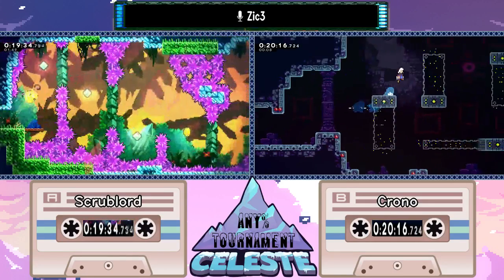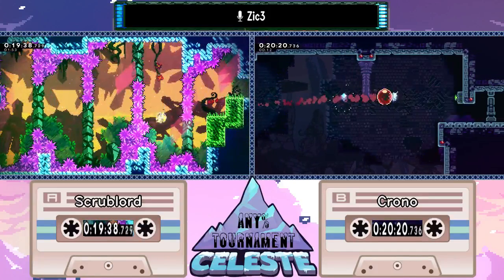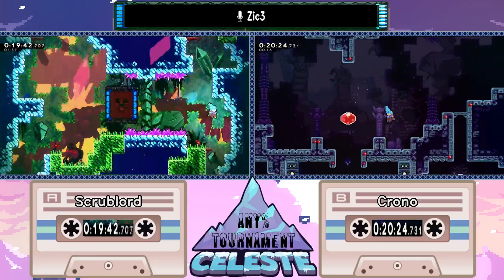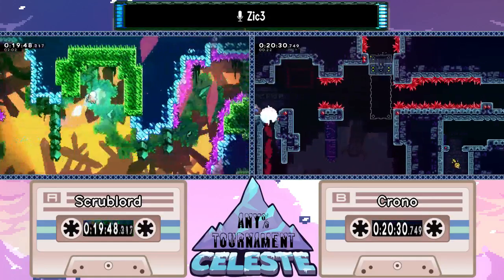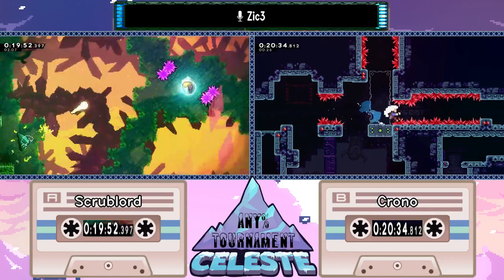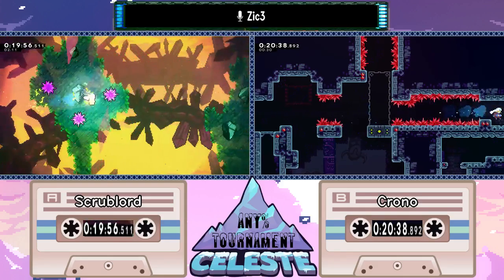So another mechanic that we'll talk about on Scrublord's side of the screen, which we saw a second ago, are the kind of shocky looking bumper guys. If you dash into one of those, they will send you flying in the opposite direction, as we'll see here on the left side of your screen. And when you bounce off of one of those, you can kind of push the direction that they're going to give yourself a little extra bit of momentum.